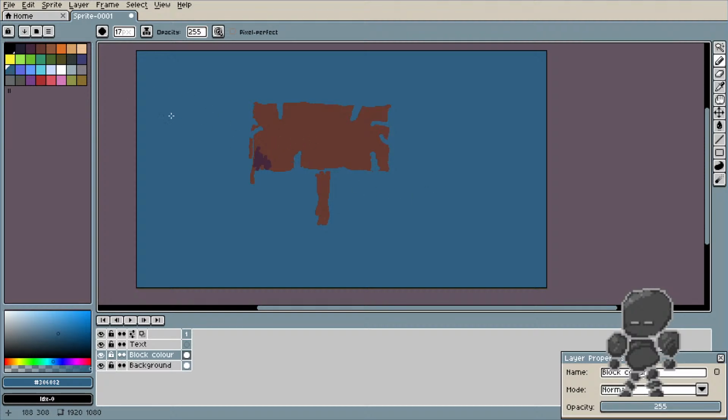And if I was going to paint on it, actually, is there more of a paintbrush option?